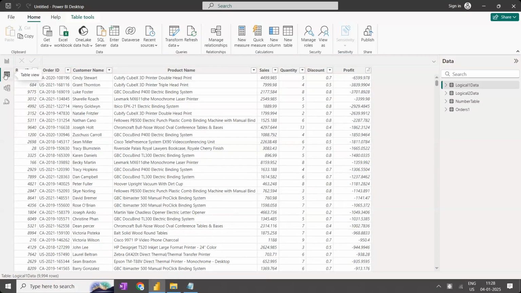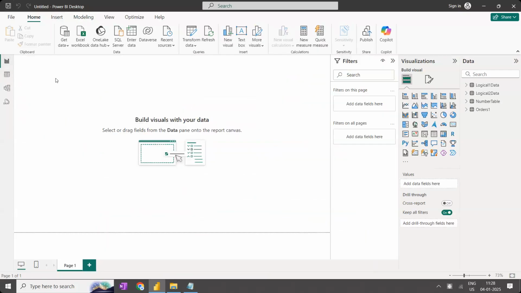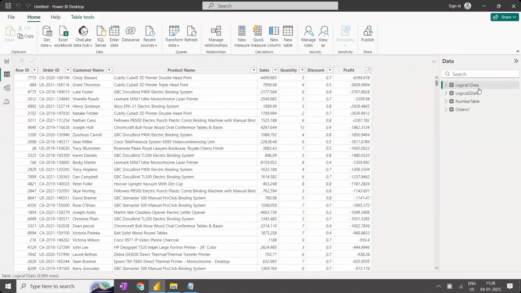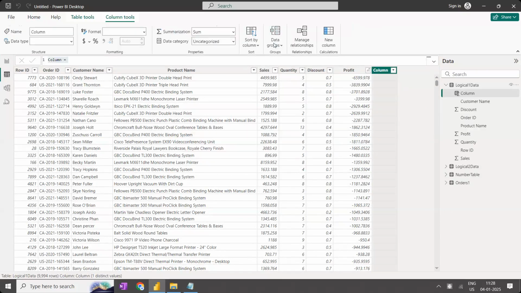Now I'm discussing the logical, right? So logical data. Let us click on the table view and open the logical data, and wherever the negative values are there, I want a new column in terms of loss. Wherever the positive values are there, I have to get profit. So I'm going to click on the new column. After clicking on the new column, 100% you have to write the function only. Shortcut is not available. You have to write the condition clearly.